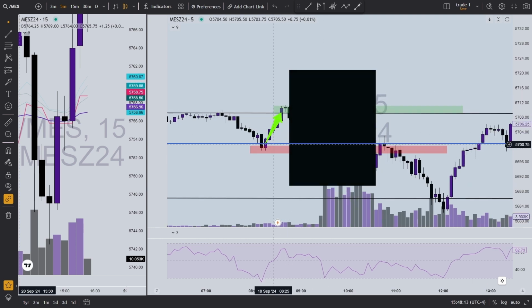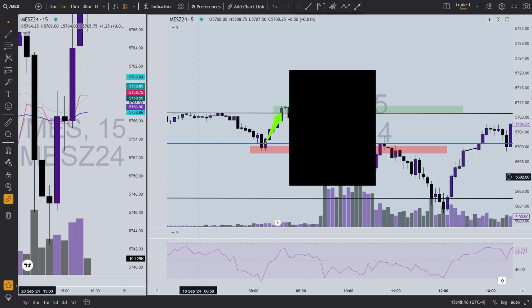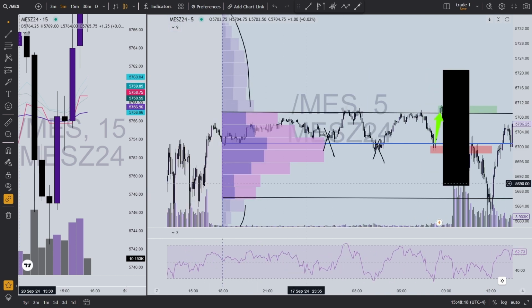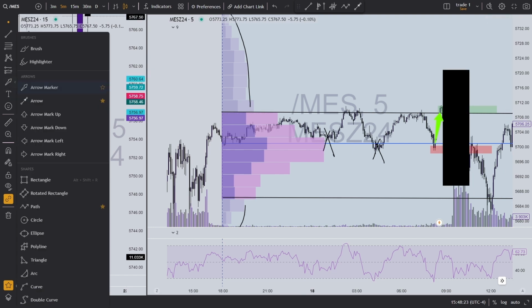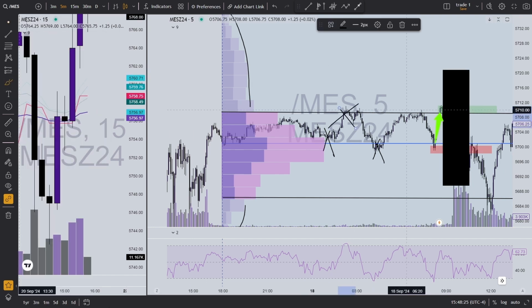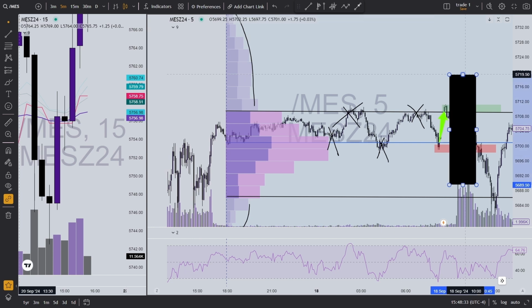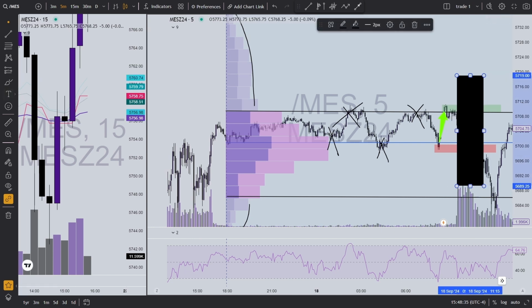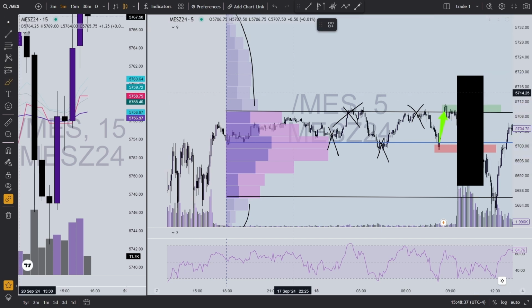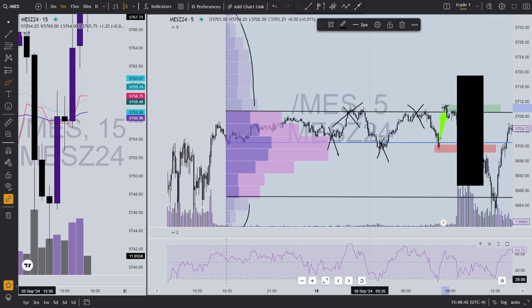Now, the reason why we get out is because we're reaching the outer extremity of this particular bell curve, right? So this is a good place to know that it's going to come up and reject off of these levels multiple times. And what did it do here? Well, once more, it came up and rejected off of this particular level. And so what we want to be doing is we want to be out of the market by the time that this rejection happens, and we want to be taking profit here. So this is a powerful indicator.